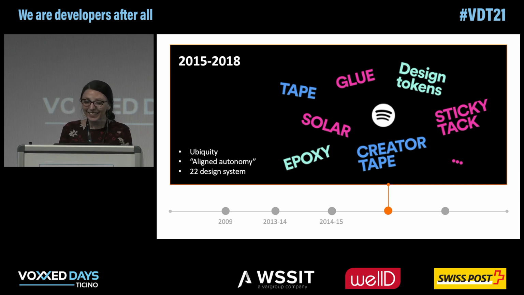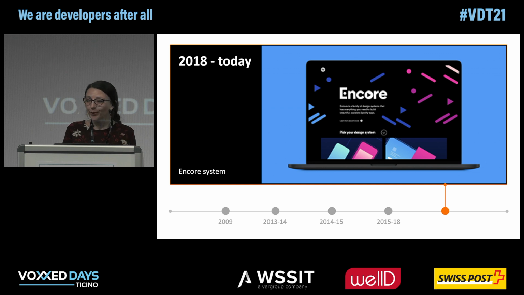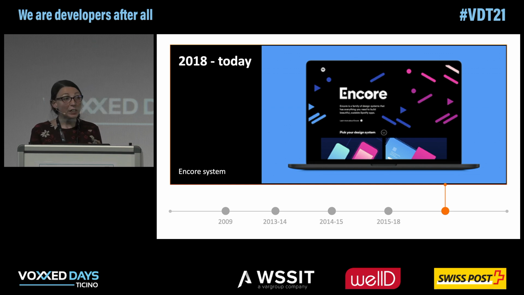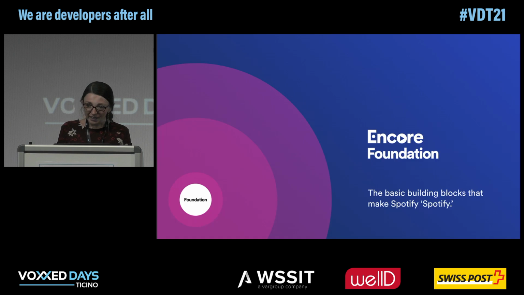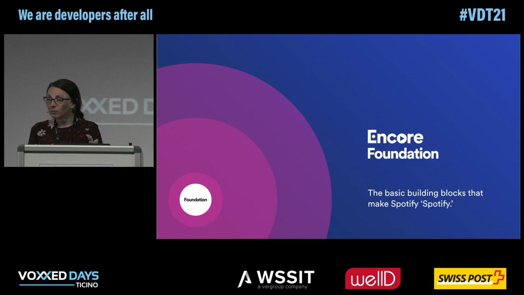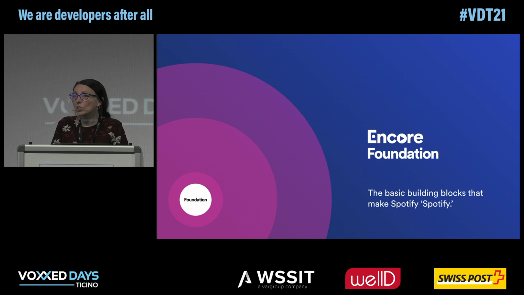And so they consolidated everything into a single design system, which is actually a federated system of design systems. And that's the beauty of it. It's called Encore. Let me explain what it is. So the core design system is called Encore Foundation, and it contains the pieces that actually define really Spotify's experience across, let's say, agnostic of the channel or the specific application, okay?